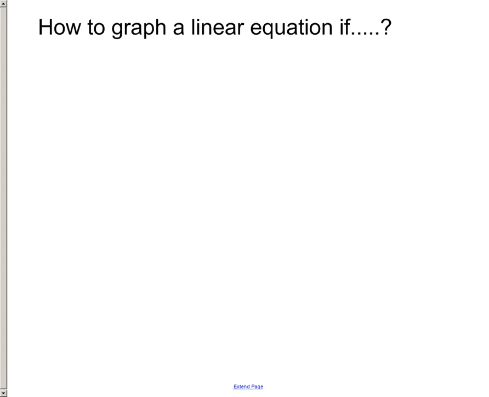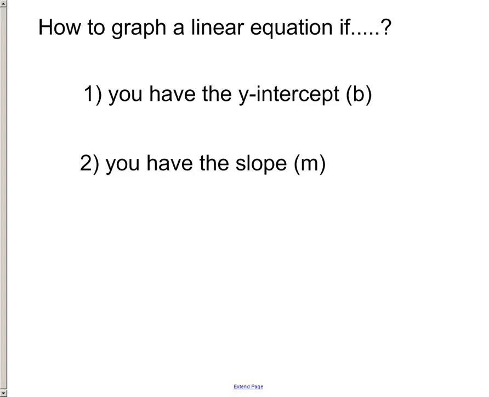Okay, so we're going to start with just a very basic how to graph a linear equation if you're given the y-intercept and the slope. And the reason we do this is it's a very common type of linear equation. In fact, you should have just completed the assignment of finding the slope and the y-intercept from an equation. So hopefully that part's review. But in this video, I'm going to show you how to use those two parts to actually go through and graph that information to make a straight line representing that equation.